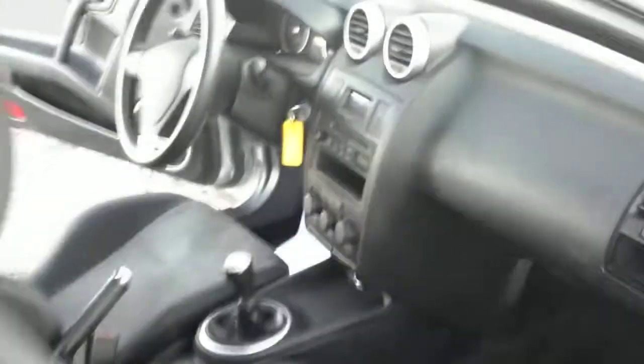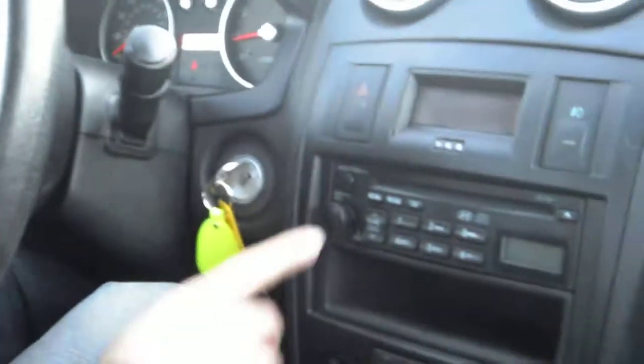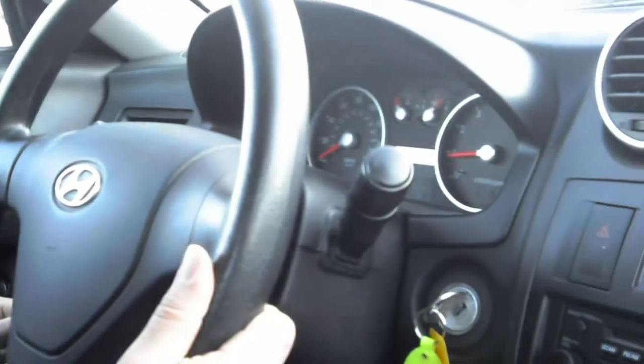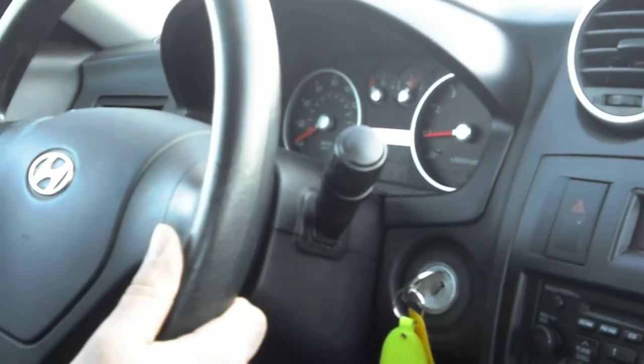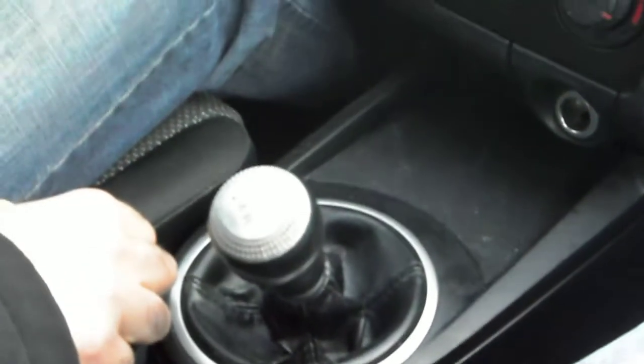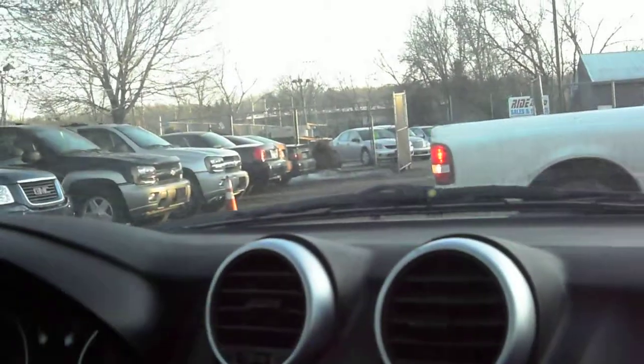Let's take you guys for a quick test ride. This vehicle has a factory CD player, also has the heater, and only 81,000 miles. Everything works as it's supposed to — there are no warning lights on. We just sold another Tiburon that's very similar, so we deal a lot in Tiburons and they're good sellers for us.